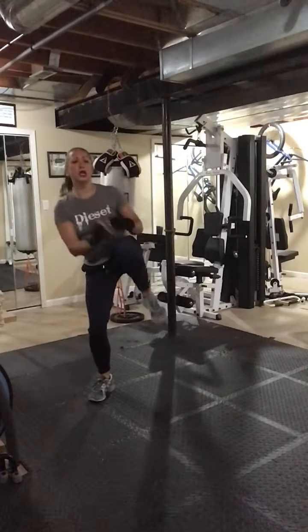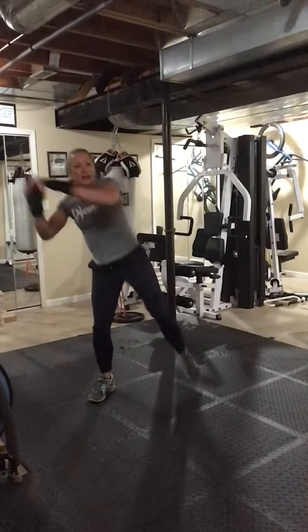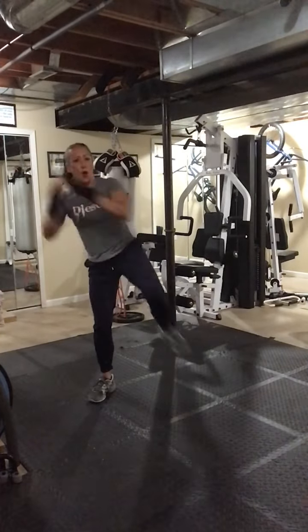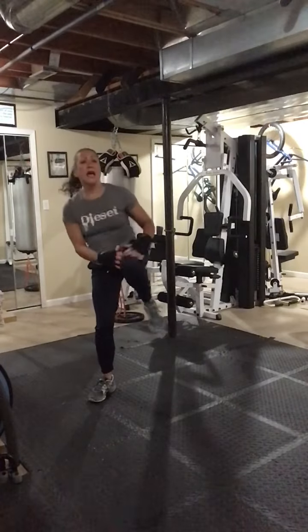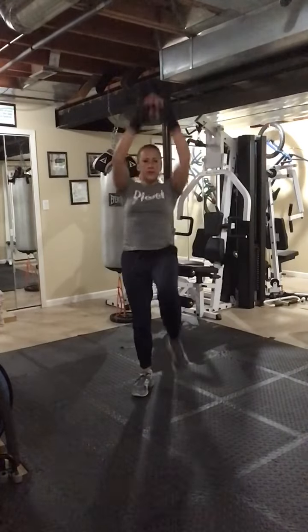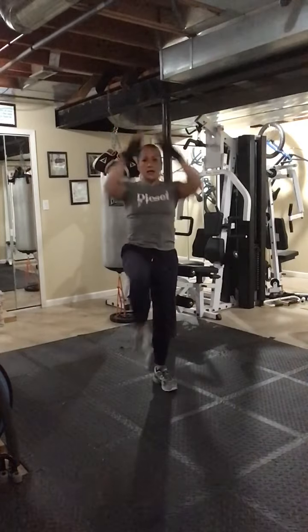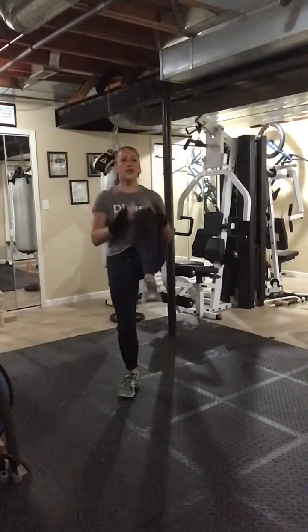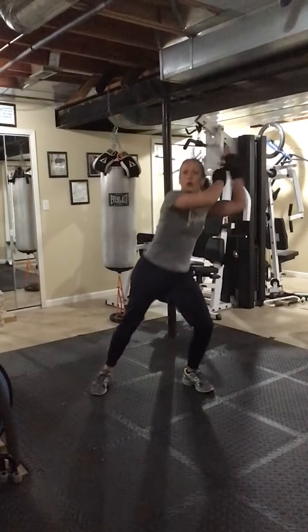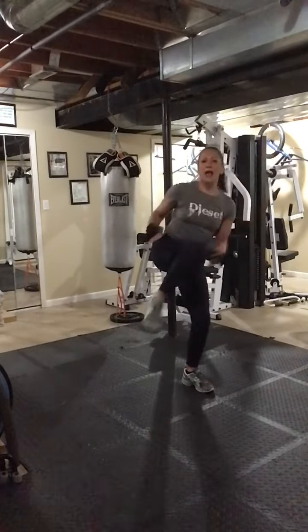One, pull one knee, two, three, four. Eight more, eight. Center knee, center. Eight. Four, three, two, repeat the other knee. 16. Eight more.